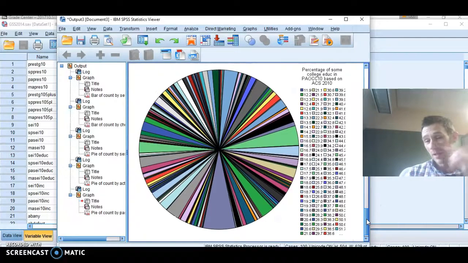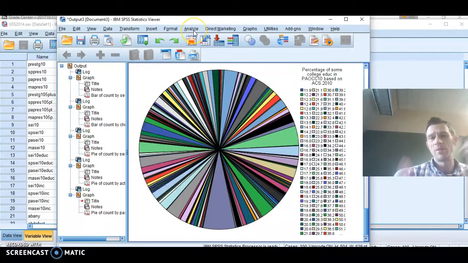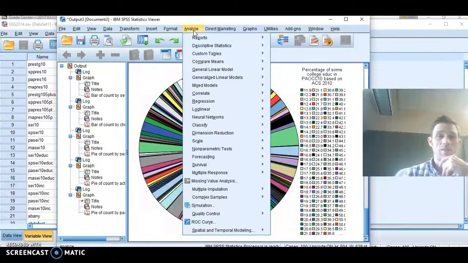You may want to hang this on your wall, but if you presented this to your boss, they maybe would fire you. They wouldn't be happy with you. Nobody's really going to be excited about you doing this. So again, interval ratio level variables, stay away. All you have to really do for that is think, how many categories do I have? And with interval ratio level variables, you usually have a bunch. So is that going to work to shove all these categories into a pie chart or bar chart or something? And the answer is going to be no almost all the time.